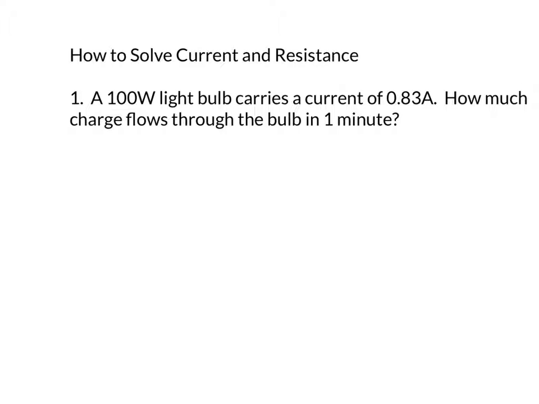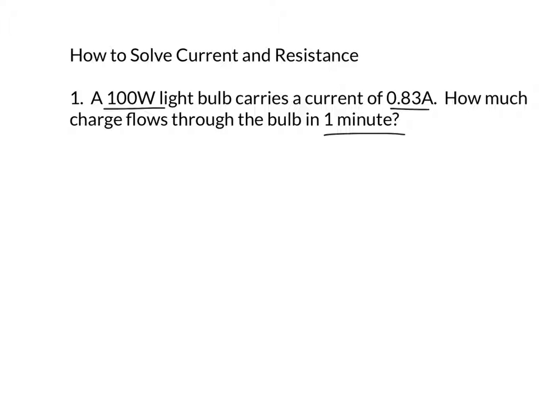Greetings, physicists. This video will be about solving Ohm's law problems, and also we'll do some resistivity in this video as well. So we've got a light bulb. This is a standard 100-watt bulb apparently, right there. And they give us a current, and they give us a time that we're going to leave it on, and we're just looking for how much charge flows through.